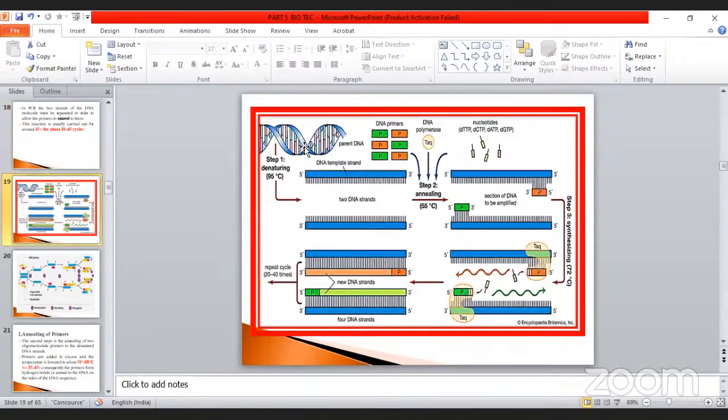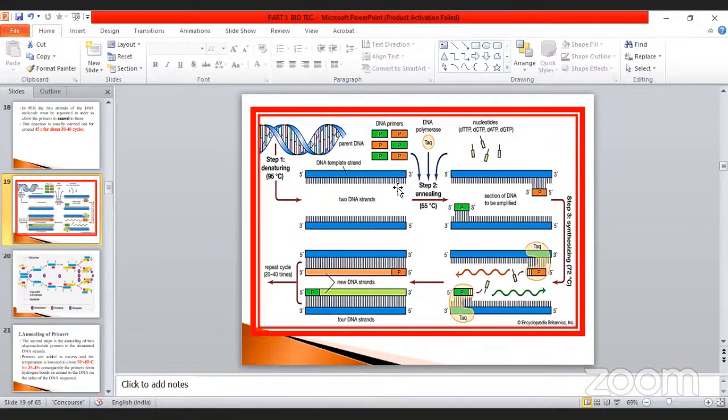See this one, this is the first step you are doing. This is the double stranded DNA molecule. Under the first step, the denaturation process, 94 is given here, 95 is given here. Exactly 94 to 96, whatever, 95 exactly. After that, the double stranded helical structure splits between the nitrogen bases. You will get 2 strands like this. After that, we add the DNA primer. We already know how many nitrogen bases are present in it.